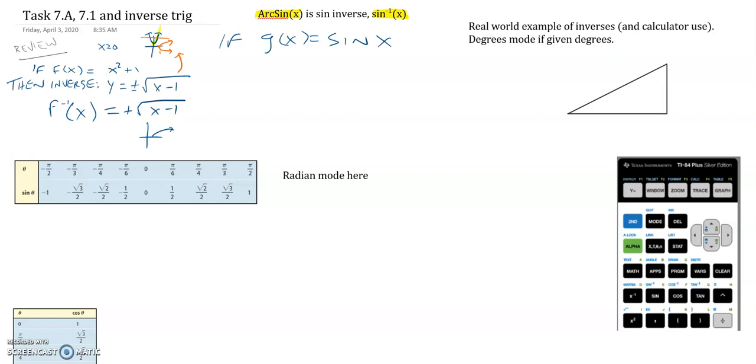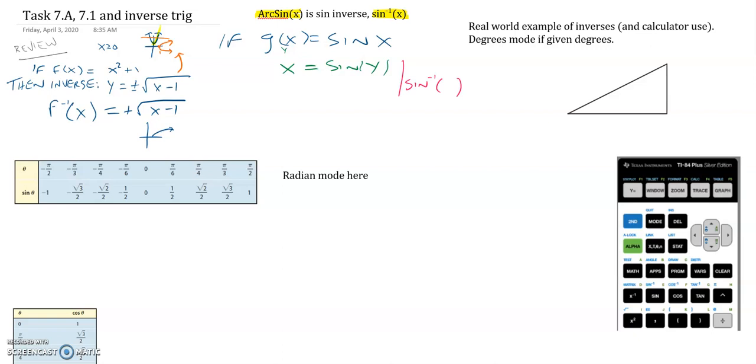So let's do an inverse. Basic rule, you've done this before, switch x and y. Remember, here's your y. So we're going to switch x and y, and we're going to solve for y. Well, how do you get the sine off of it? Please don't say divide by sine. That's like dividing by a square root symbol. This is a function of a bunch of different ideas and answers, a sine wave more specifically. So the way we have to do it is we need to think of it as the arc sine action on both sides. I am going to do the sine inverse, or arc sine, action on both sides.